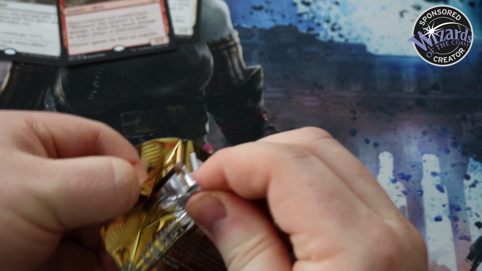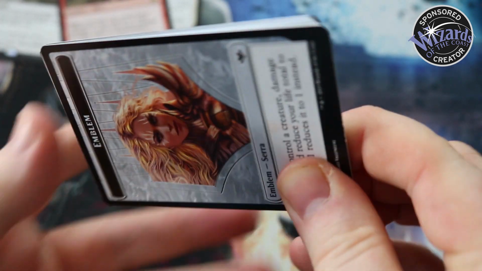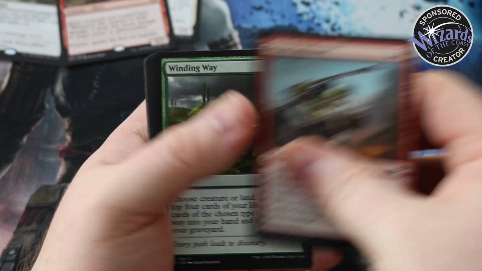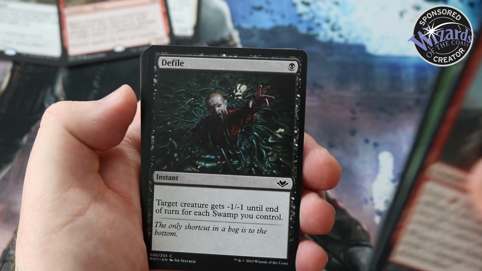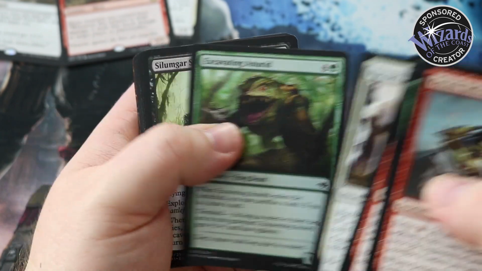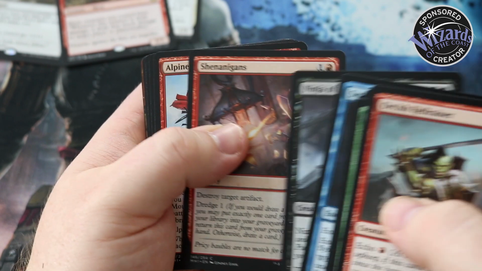Next pack. Oh, there's an emblem. There's an emblem. It's an emblem for Sarah. So we got a Hellraiser, Windling Way, a Defile. Target creature gets -1/-1 till end of turn for each swamp you control. 1 mana. Nice. Goblin Champion, Recruit the Worthy, Smoke Shroud, Shenanigans.